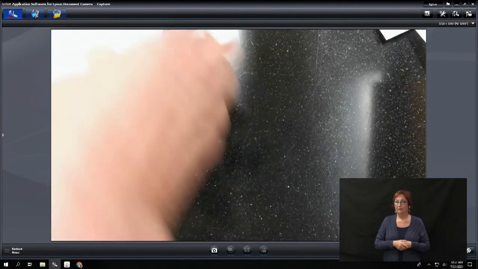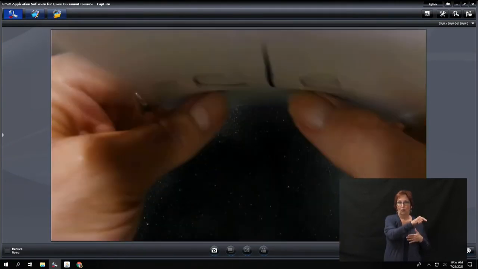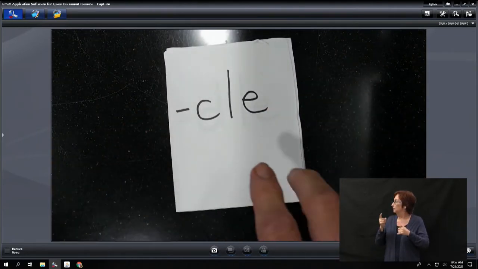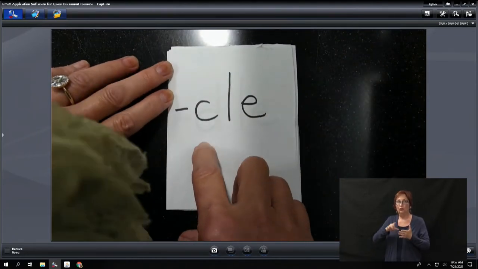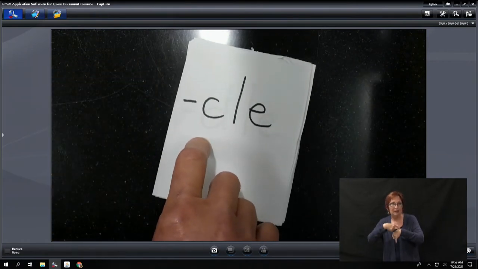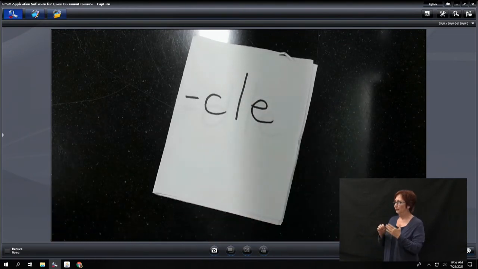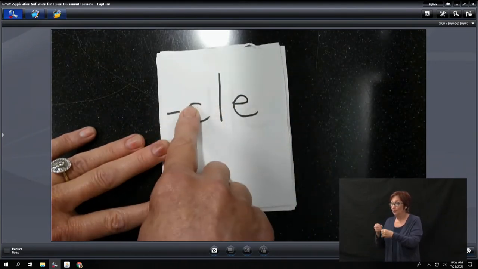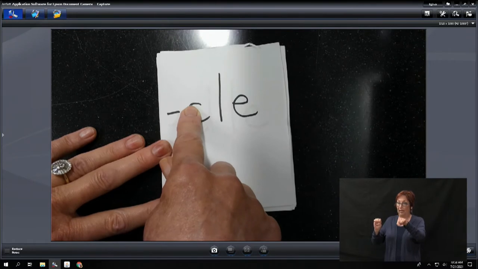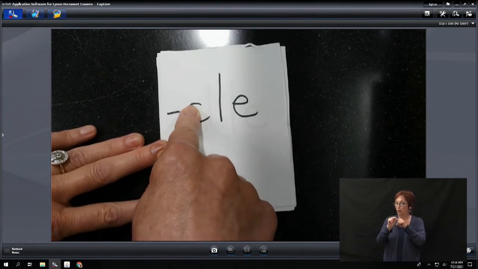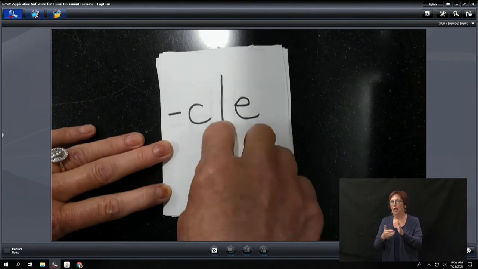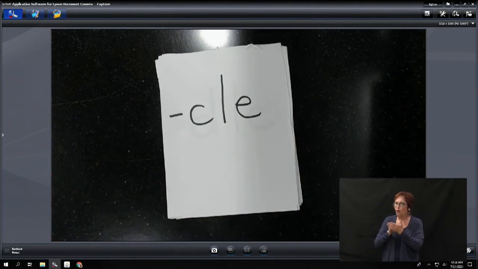Let me show you how I would do the blending drill with this. Oh, let me make a point too before I do that. My student, who I can only work with one at a time, also said, ends in an E, it must be a magic E. So she was confusing the magic E with it, but I had to remind her, remember honey, in magic E, you start with E, jump back over one, and it has to be a vowel there. That's not a vowel, that's a consonant. And a consonant can't say its loud and strong name like vowels can. I have probably said that about 50 times. It's still not in there. This is a hard one for her, and it will be for other students.